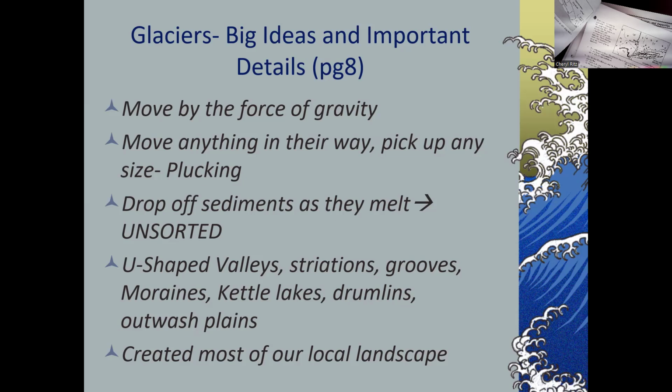So like I was saying, the Regents doesn't make you know exactly what a moraine is or exactly what a kettle lake is, but you need to know that moraines, kettle lakes, and striations, they go with glacial erosion. So if you don't remember what a moraine is, that's okay, but you do have to remember that it goes with glaciers.